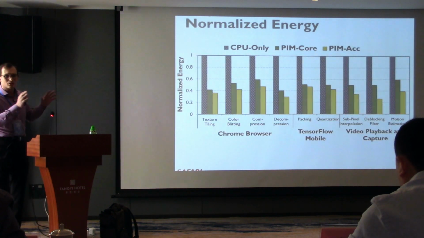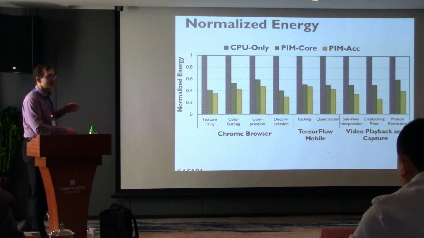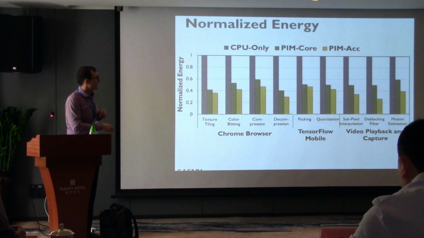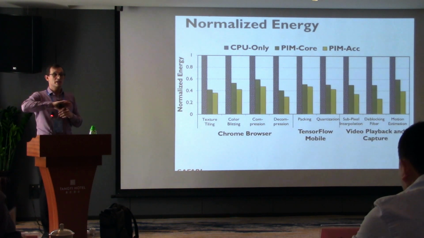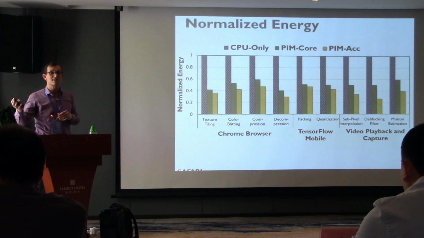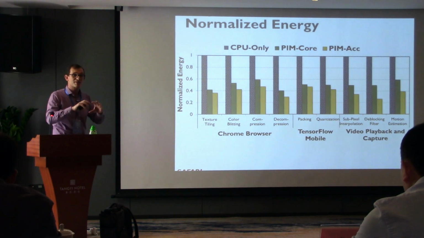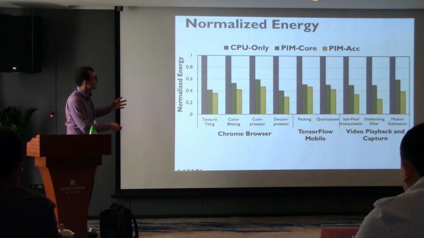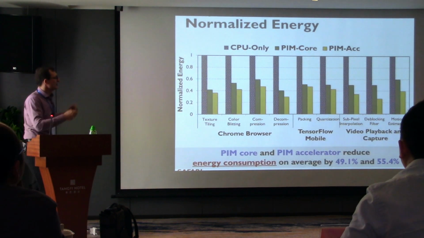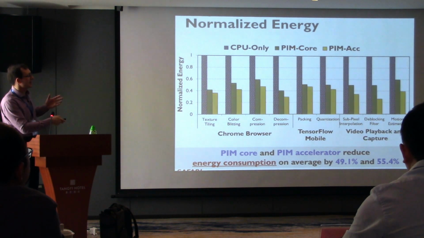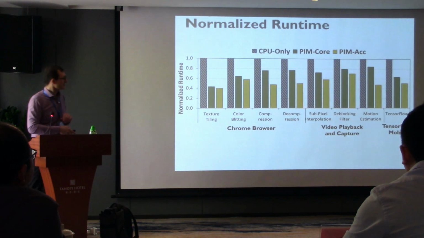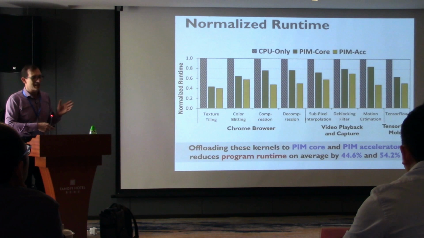And these are some functions. I'm not going to go into the detail over here, but you can see that in TensorFlow Mobile, in a lot of the deep neural networks, packing of the data is very important. Whenever you move from one network layer to another network layer, you need to reorganize the data in some way, and that reorganization is very data movement intensive. If you have a specialized function that's offloaded to memory, you can improve performance by 2x and reduce energy by 2x, meaning halve your energy. You can see other functions over here, like texture tiling, and deblocking filter in video. Of course, you need to identify these functions, right? But overall the benefits are about 2x in the end.